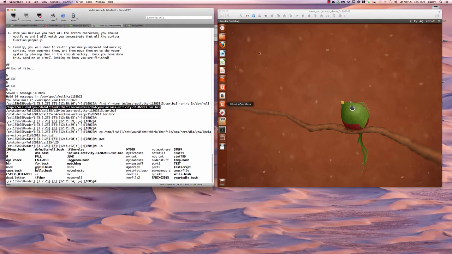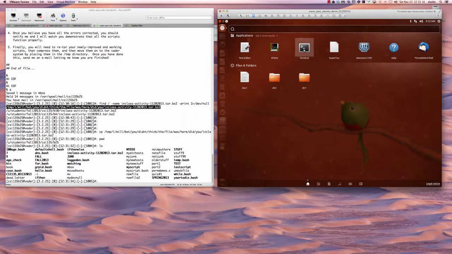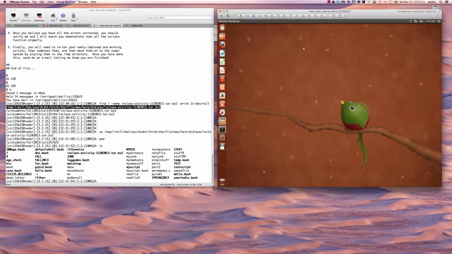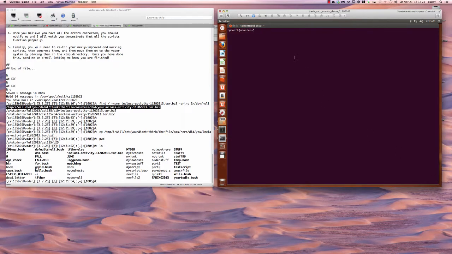Okay, now the next step, I need a terminal window over here in my Ubuntu. So I can go to Home, and you'll see that the terminal window shows up right here. I could also use xterm, but I prefer terminal. So I'll click on the terminal window, and let me enlarge this a little bit. As you can see, I'm now logged in, and I've got a terminal window on my Ubuntu virtual machine. And again, we're going to act as if this is on the external hard drive that we bring to class each week. So if I type who, we can see who's logged onto the system.